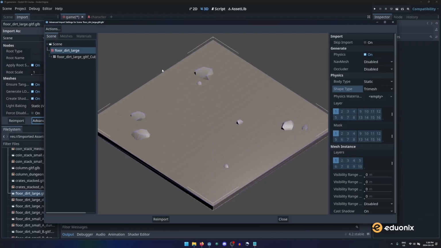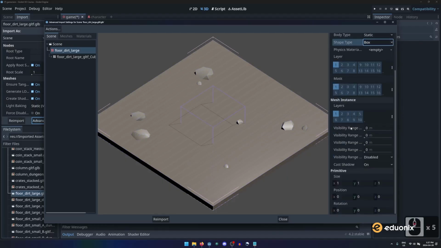The character's collision shape will collide with these rocks, however. Depending on how you want your game to work, that might be a good or a bad thing. Just be aware of it. If you want to ignore the rocks entirely and just have a flat box for collision, then select Box for the collision shape. The box collision shape will not be automatically configured to match the size or shape of the mesh, but we can edit its dimensions and positioning here at the bottom of the panel.